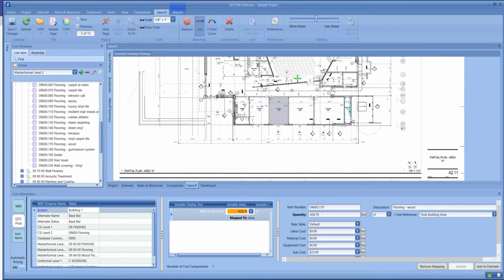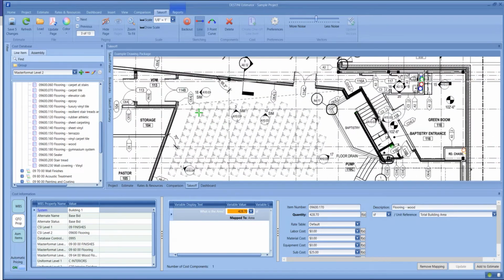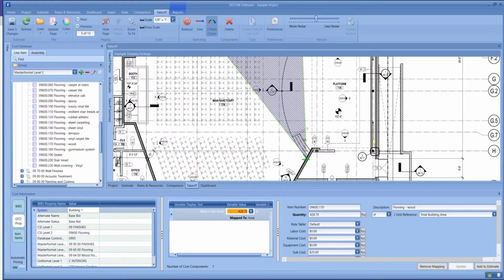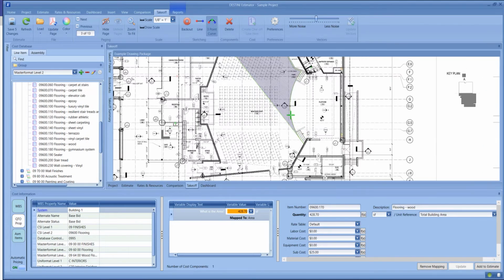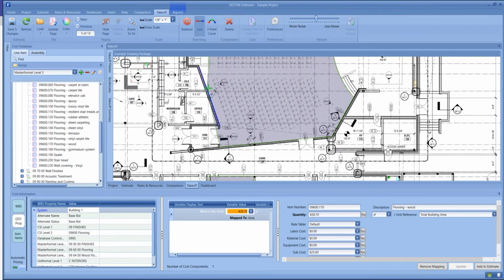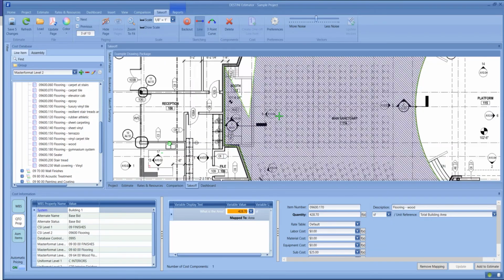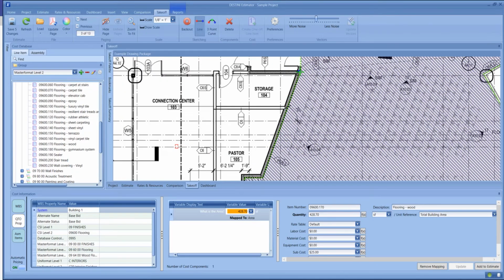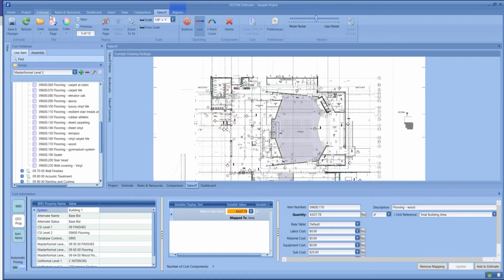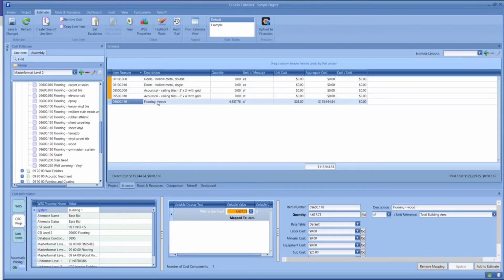If we need to continue doing takeoff with a line item, we can. We'll just go back to our takeoff view and do takeoff for our auditorium. If we encounter a curve, we have a 3-point curve tool that will easily allow you to select where you'd like it to end and then draw the radius, just based on wherever you drag your mouse. So as we work our way around this room, we'll use our vectors to easily take it off. Once we finish that takeoff, it'll update the quantity of our line item. So now we have 4,600 square feet. That's also what is represented in our estimate.